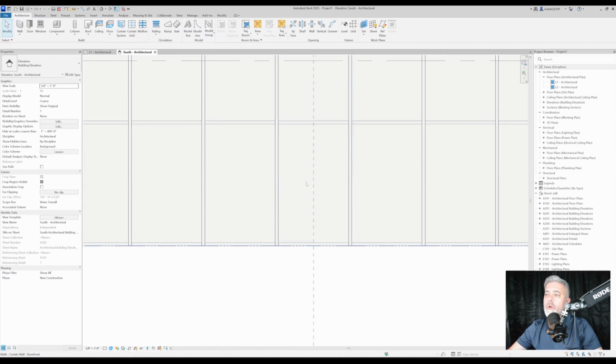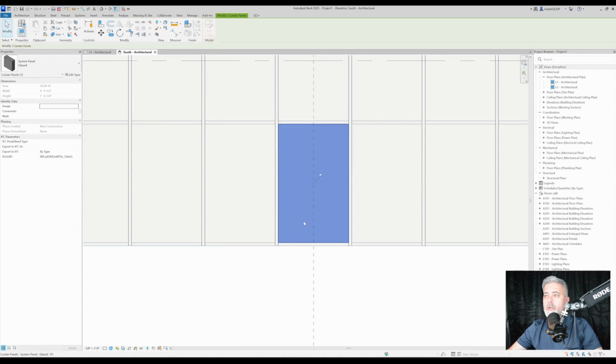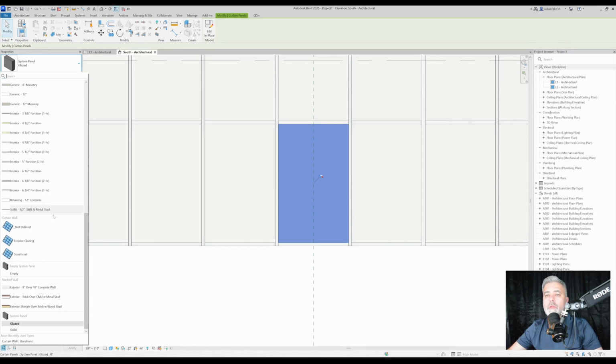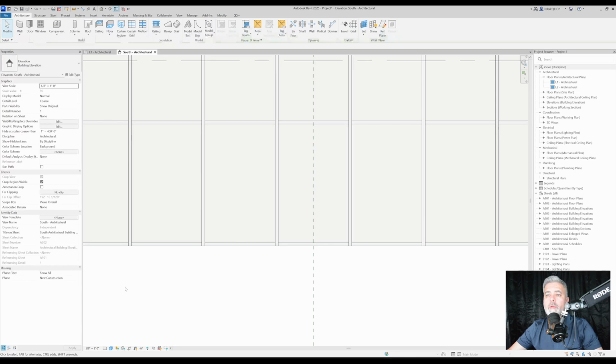So if I want to put a door in here, what I need to do is I tab, select, I must unpin it first of all, if it's pinned. Then I can come up here to the type selector and see if I have a curtain wall style door. In this case, I don't have any loaded in this particular file. Revit typically doesn't have them out of the box. However, a person could preload them into their own template if they wanted to.